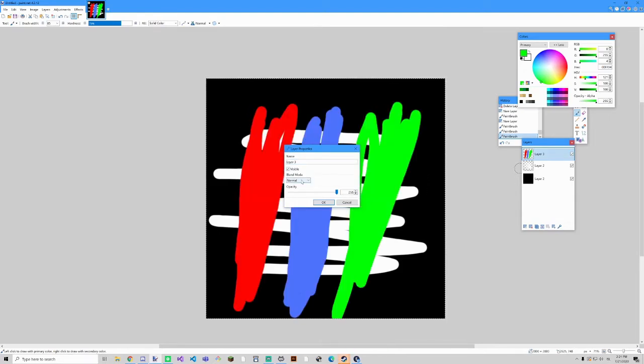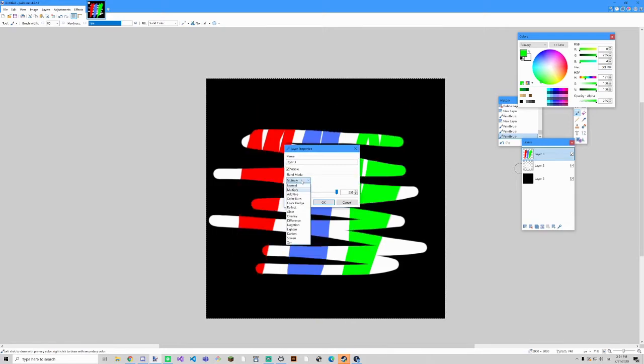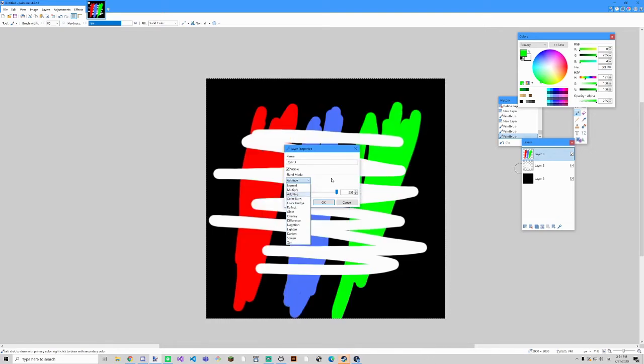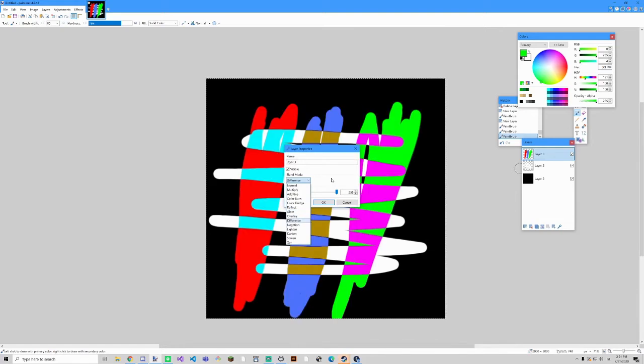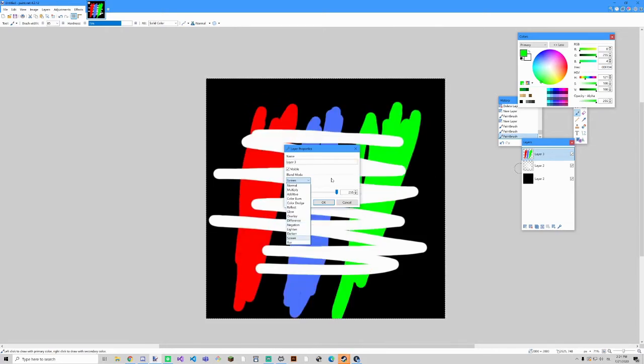Alright, the blend mode. Let's check on that. We can have multiply, then everything is black, you won't be able to see, but everything that was white underneath, the green and blue and red are visible. It's like you're coloring over the white. So you can do color burn, additive, I don't know how to pronounce it, but anyways. So you just have to go here. Here's the difference. Just play around with this.